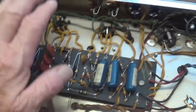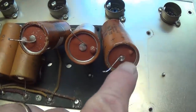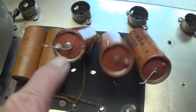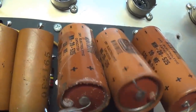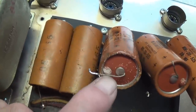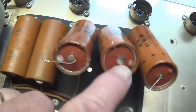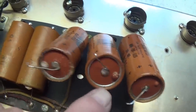Now let's flip this chassis over and replace those leaky, nasty electrolytic filter caps. Well, I unsoldered the positive ends of the three large electrolytic filter caps. They are 20 microfarads at 525 volts. Look at the condition of these things. The electrolyte is leaking. Look at this. Talk about hemorrhoids, huh? Look at those lumps.